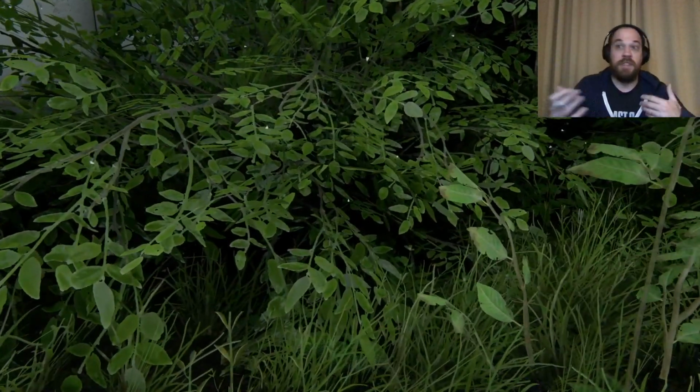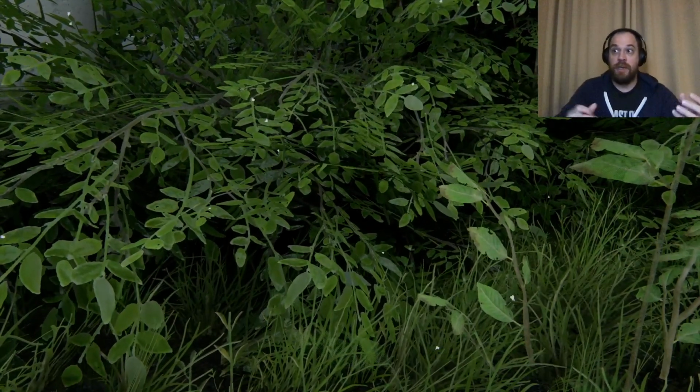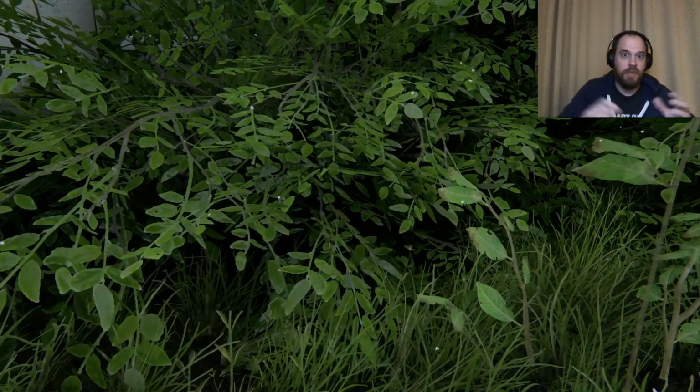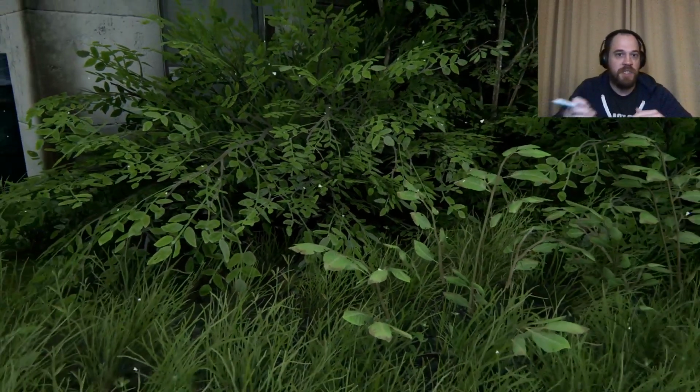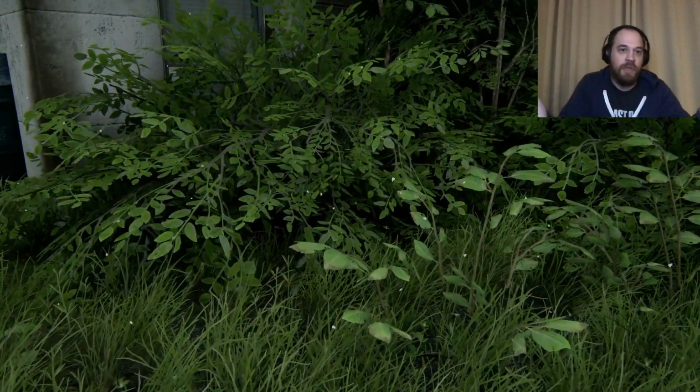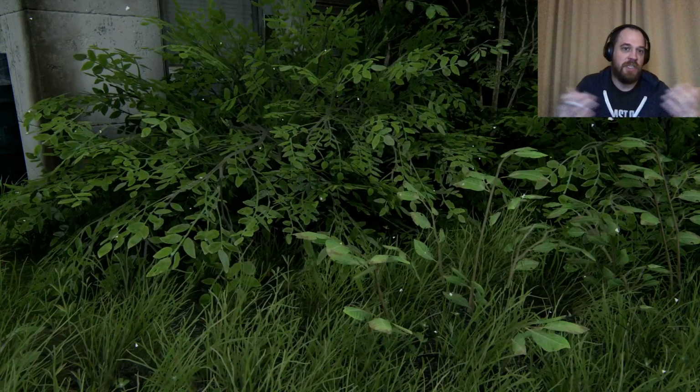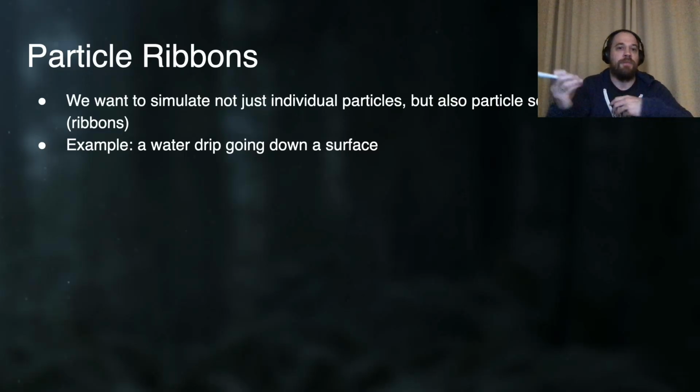The cons, of course, are that the tracking is inconsistent. Sometimes you have particles falling through because the geometry disappears, geometry moves, you mispredict, you land on something completely different. You really have no options but to just kill the particles or just let them fall. But it works really well for things like snow, for example. We don't need perfect tracking for all the snow. Yet with this cheap approach, we have the illusion of the snow falling on the blades of grass, and it makes it more realistic.